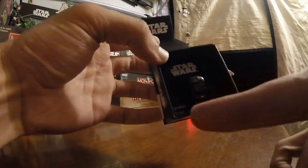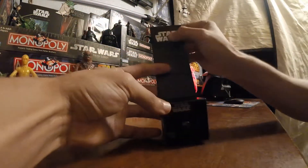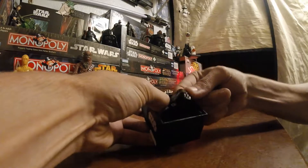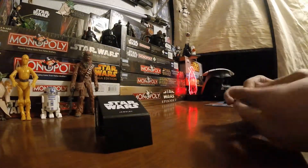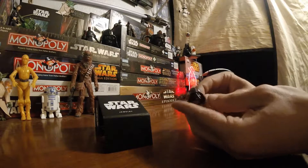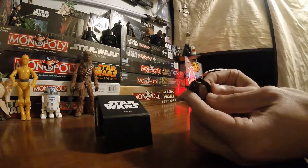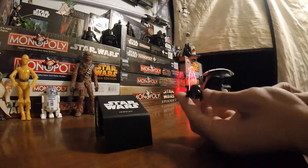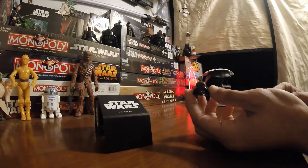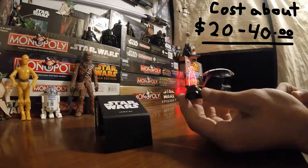This is what it looks like inside. The ring is stainless steel — it shows it right there. There's a nice little logo inside as well on top. Logos everywhere, can't miss it. It is a size 10 ring and they do come in different sizes. Depending on the size the price will change and vary — their prices range from about $20 to $40.